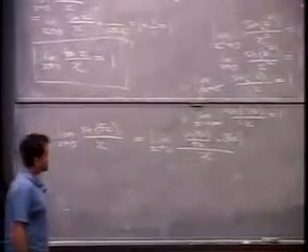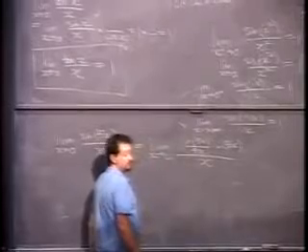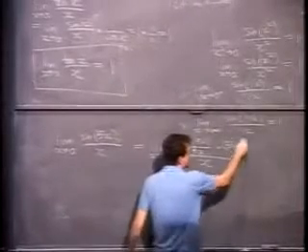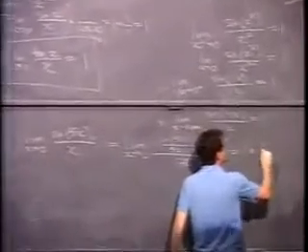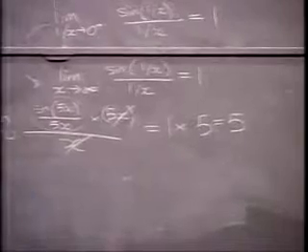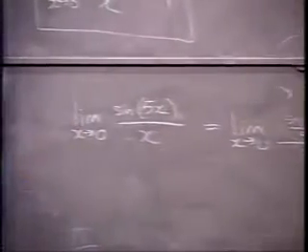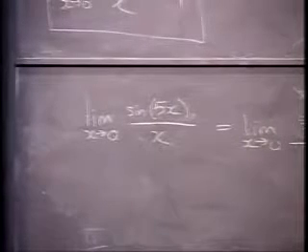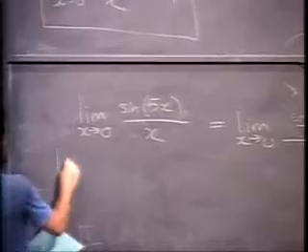Okay, so now this goes to 1 because it's sine of small over the same small, and the rest of it cancels down to 5. So in this limit, I have 1 times 5, and that equals 5. As I said, that's not the only way you could do it. You can put a 5 here and multiply by a fifth, but I want you to do it this way, so you can solve badass problems like this.